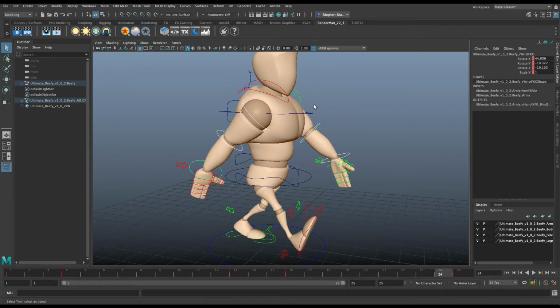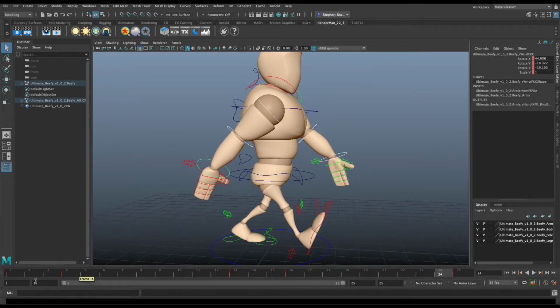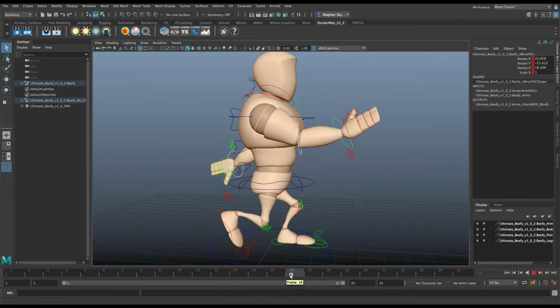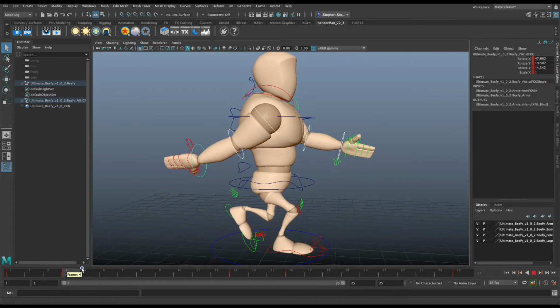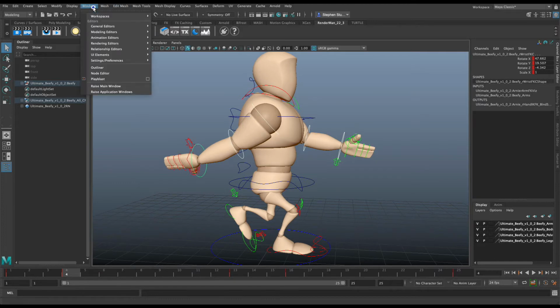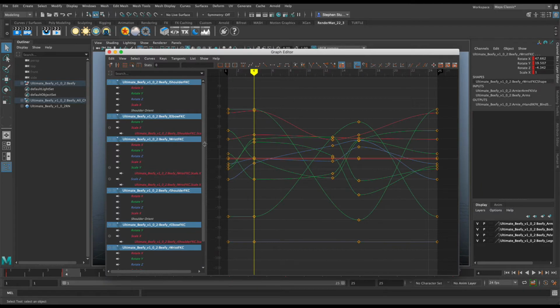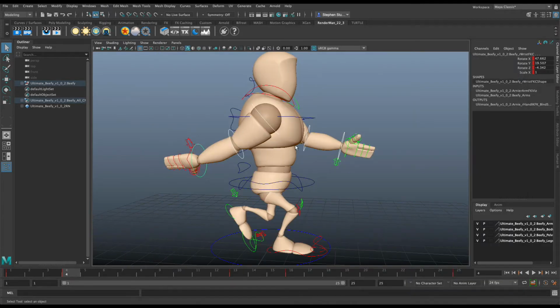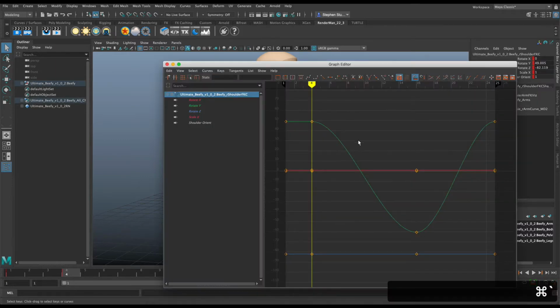And especially I want to add some little life to the fingers and a little bit more life to the arm swing, right? But if we look at this, actually what I need to do now is set this shoulder at that height. But I'm going to go to the graph editor and I'm going to clean this up just a little bit. So a couple things I want to look at when I do this is I'm just going to look at that shoulder really quick, right? And you'll see how it's kind of holding right there.